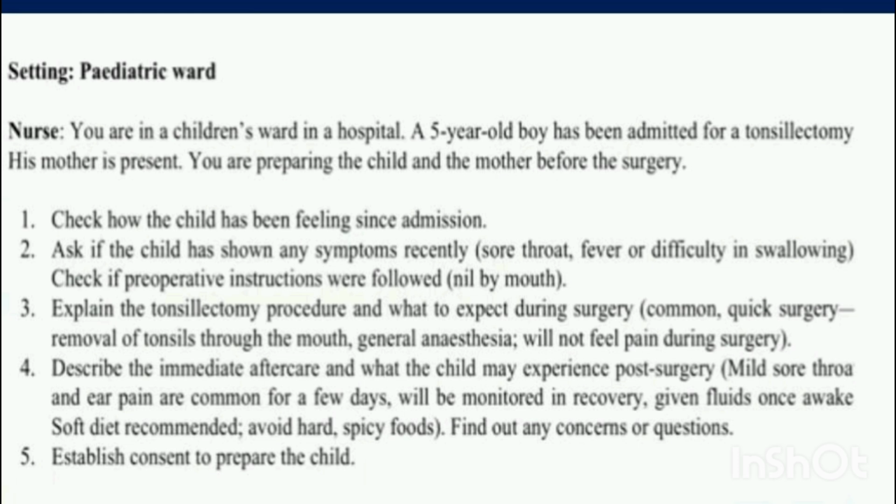So we can start like this. "I really understand you have concern about the procedure, but set your mind at ease." This sentence will help the mother to feel some relief. So, before the explanation, we can use one empathetic phrase so that our patient or bystander feels comfortable. Then: "It is a very common procedure and it is going to be a quick procedure in which tonsils will be removed through the mouth. Don't worry, general anesthesia will be given. Therefore, John will not feel any pain during surgery. Is that clear to you?"